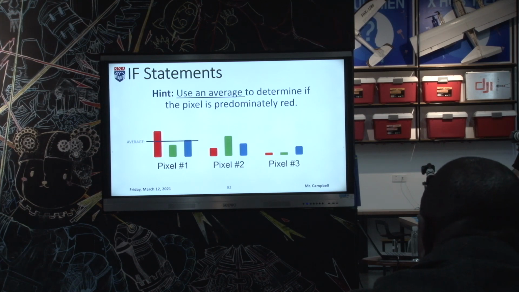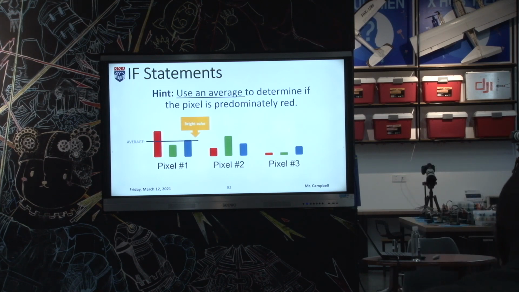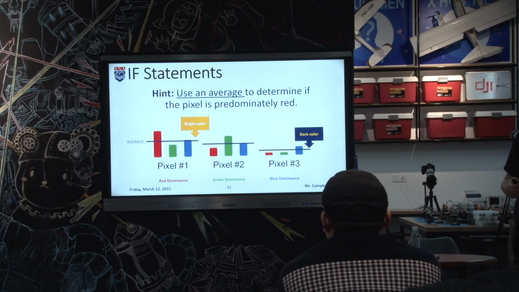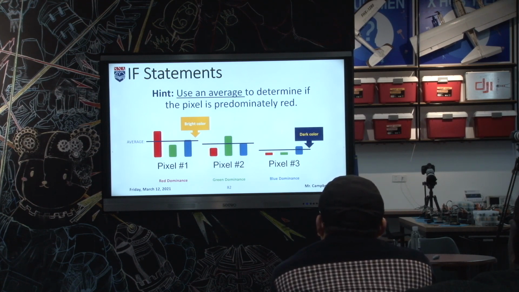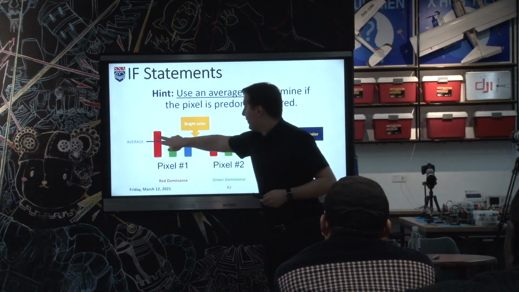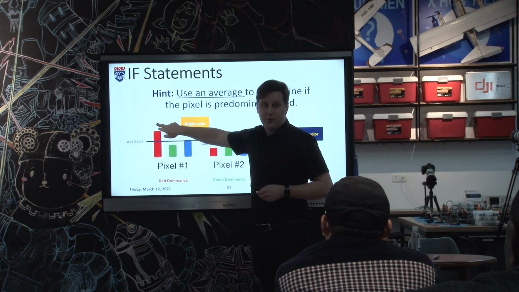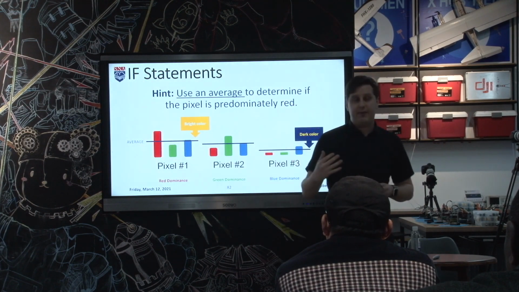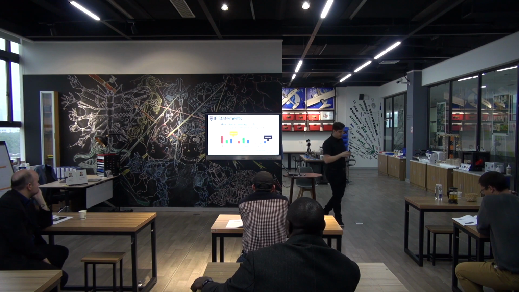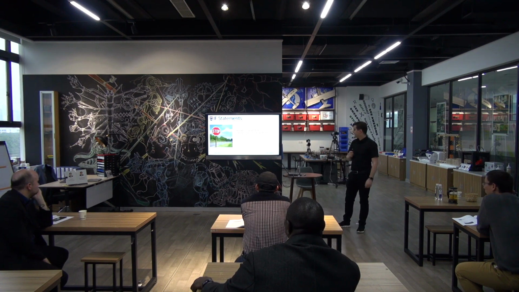If we take a look at this example here, we have 3 groups of colors. The first one, if we take a look at the average, is a bright color because all the colors are approaching 100%, but it's predominantly red. The second color is predominantly green, and the last color is predominantly dark and is mostly blue. Now we can see that this particular color is very much red. The red is way over the average, where this one right here, the blue is just slightly over the average. I'm going to come to this point in just a moment.